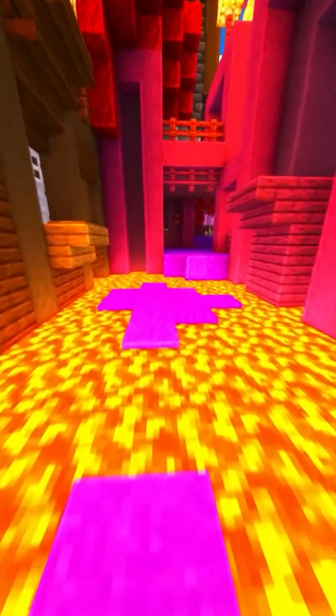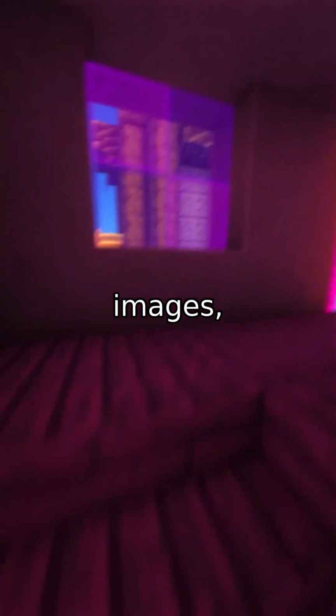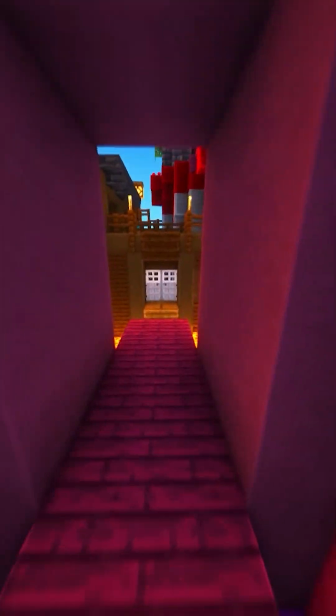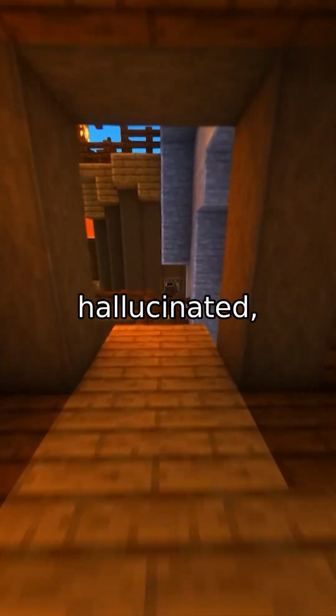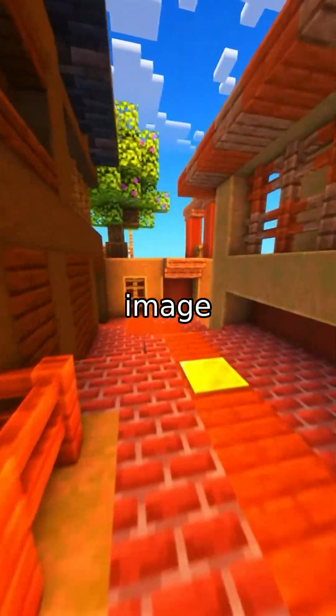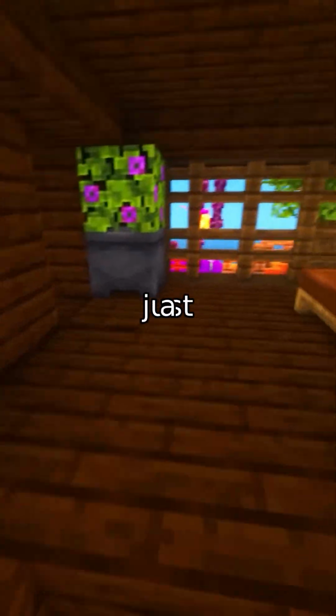The results. Yikes. Even top models like Gemini and GPT-4o struggled. One model missed all differences between images, while another only caught the main change but ignored smaller, weird details. But the real kicker. These models hallucinated. They made up changes that didn't exist. Like describing a distorted image where there was none. It's like a friend telling you they saw a unicorn in a photo when there was just a tree.